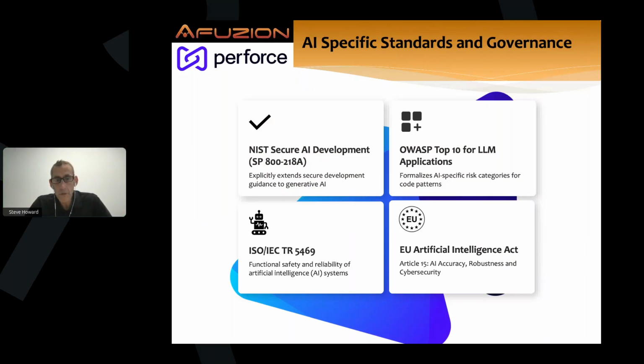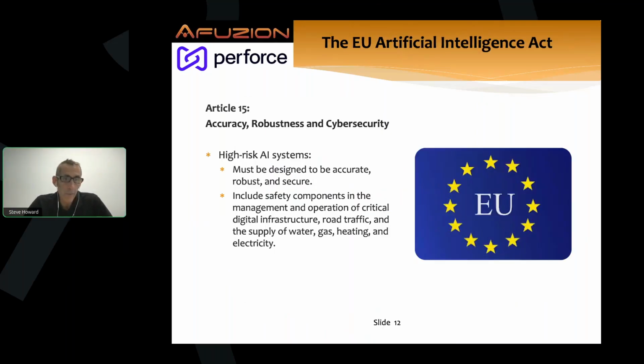So starting with the most high level, perhaps, in terms of its overall focus, the EU itself as a whole, the European Union, has come up with this basic structure to various articles around AI systems and what it means for them to be usable, safe, secure. Article 15 deals with accuracy, robustness, and cybersecurity specifically. And it addresses these problems for high-risk AI systems, where we're talking about components or management systems within the operation of critical digital infrastructure.